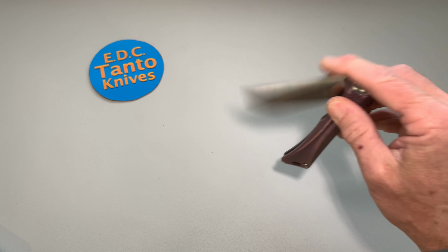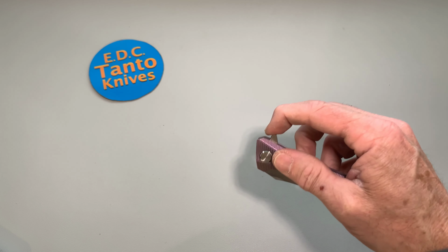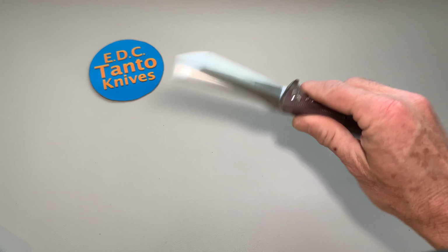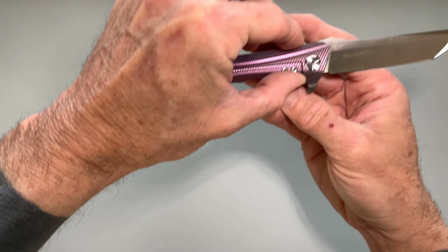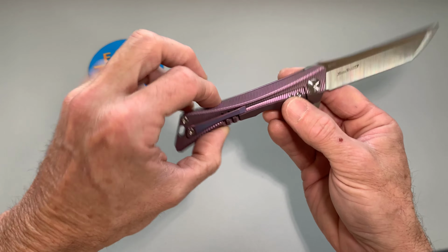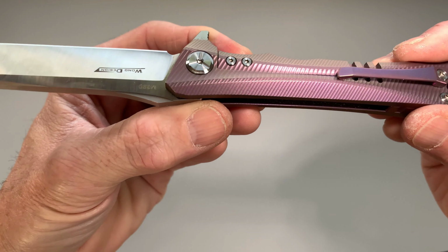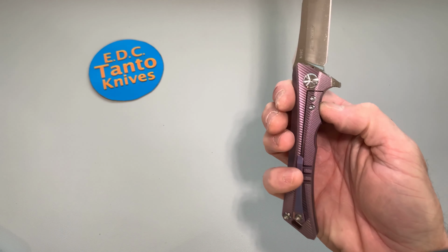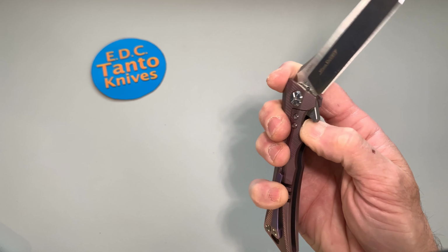Now comes the bad part. The thing that I don't like about this knife, and I think a lot of people will dislike with this knife too, is how narrow it is in the handle. From here all the way down to about here. It's super narrow, and it's contoured, as you can see, which turns around and becomes an issue with you keeping your fingers off that lock bar.